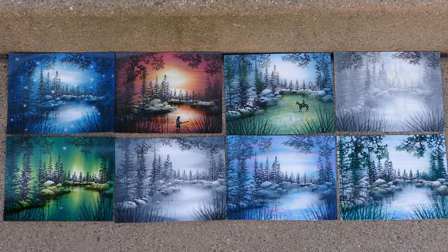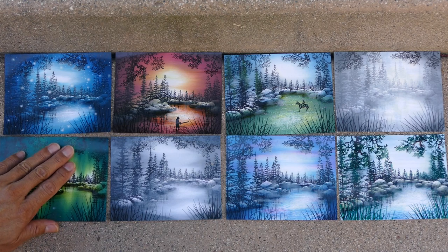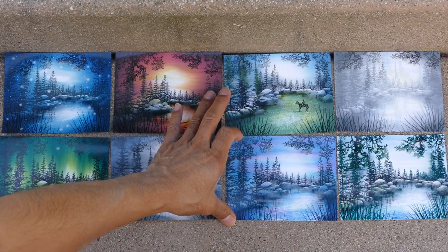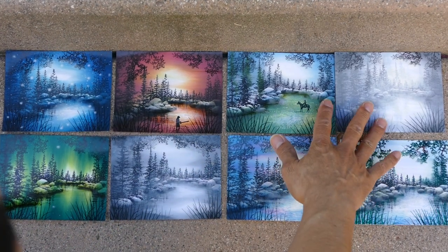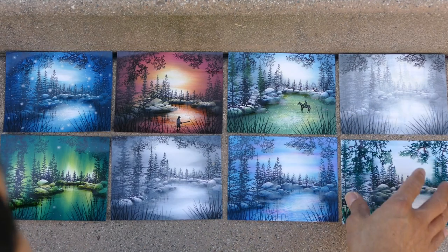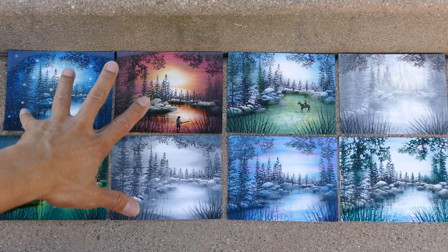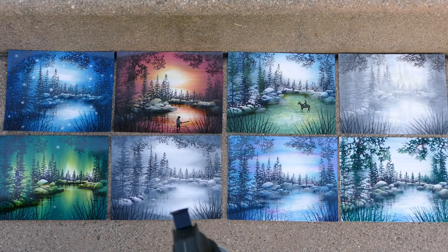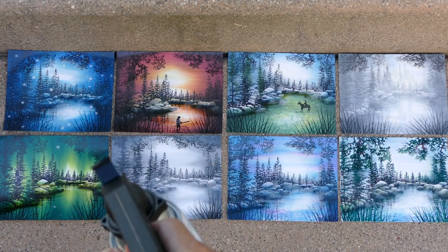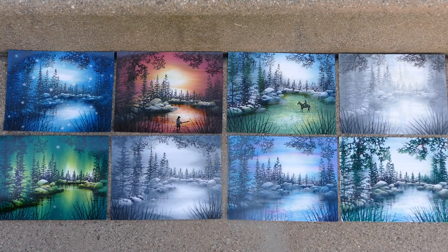After they're sprayed, sometimes some inks can dry kind of dull. It's a little breezy out here right now — not the ideal time to spray — but this does go pretty quickly so I think I can do it without all these blowing away. I'm probably spraying from about a foot and a half away and I'll just give it short bursts, so not much should be applied right now.